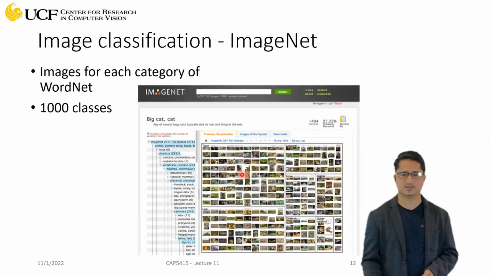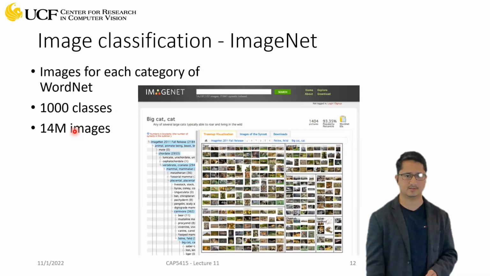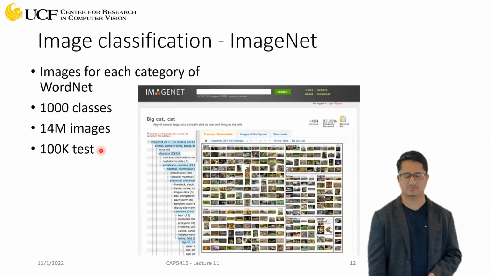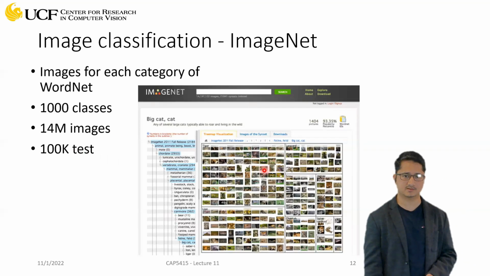Okay, so ImageNet, I think this is the most popular dataset for image classification, and we have roughly 1,000 categories, as we discussed earlier. We have 14 million images, and I think this is growing daily. They are collecting more images, and we have roughly 100K testing samples here. So this is a huge dataset. Just training simple architectures on this, if you don't have enough GPU resources, actually takes weeks. In that sense, it's challenging as well.